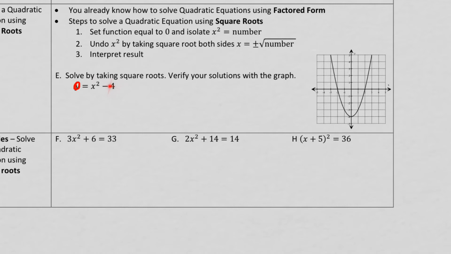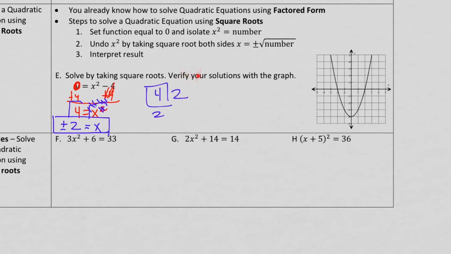So in this case, how do I undo a minus 4? I'm going to add 4 to both sides. So then I get 4 equals x squared. And if you look at your steps, next you want to undo your x squared by taking the square root of both sides. So in this case, I'm going to take a square root of both sides, because the square root, again, cancels the square. So here I get x equals, and I had to account for both the plus and the minus cases, and the square root of 4 is equal to 2. Again, because 4 as a square is a 2 by 2 square. So in this case, I have two solutions, x equals 2 and negative 2.